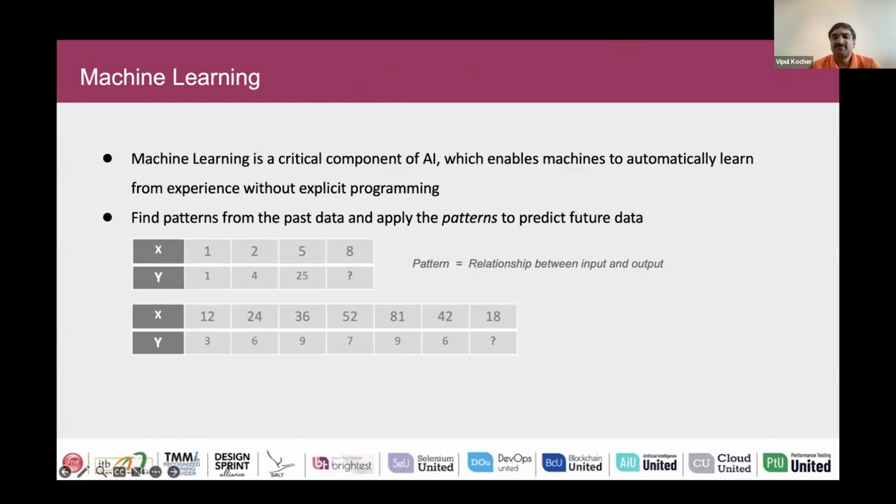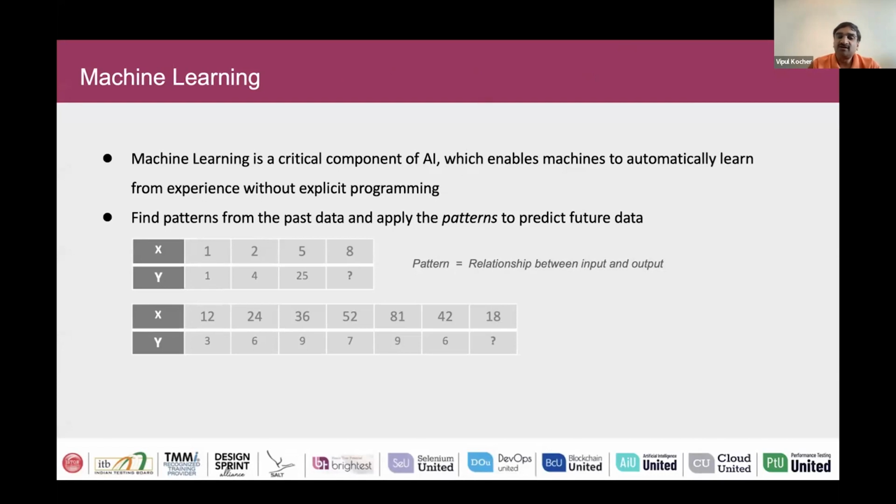All right. So I would say 12 divided by 4, most people, that's how they come to it. 12 divided by 4 gives me 3, 24 divided by 4 gives me 6, and 36 divided by 4 gives me 9, and 52 divided by 4 gives me 7, and 81 divided by 4 gives me 9. Something is wrong here. So I go back, take a look. What was apparent as a relationship with the few data points no longer holds true.